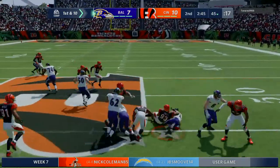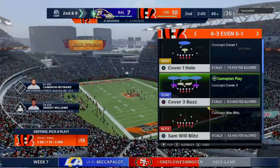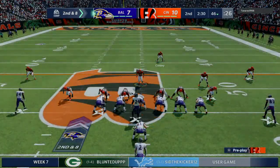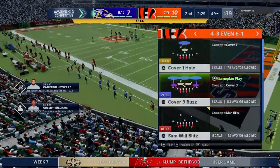They'll run here with Dobbins. And he'll only get a yard, maybe 2, up to the 46. Carry for Baltimore. He did have the touchdown run earlier, but not a heck of a lot more than that throughout this game. No, not at all. In fact, I would say that this defense has done as good of a job on him as they have on any runner in recent memory.